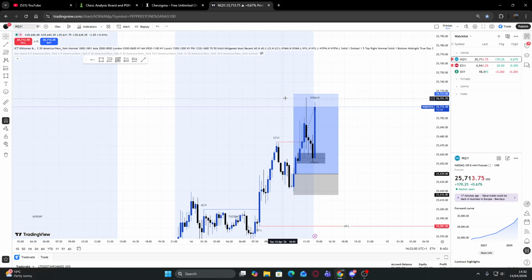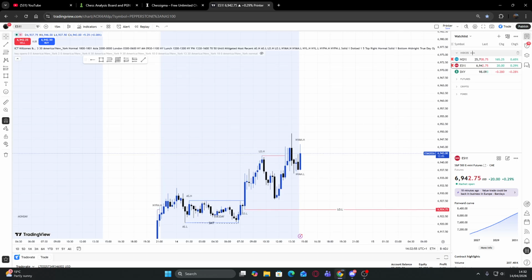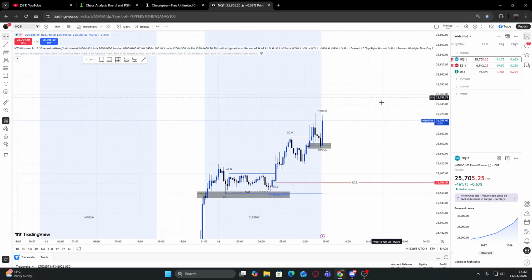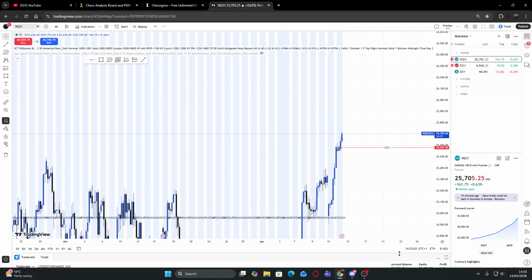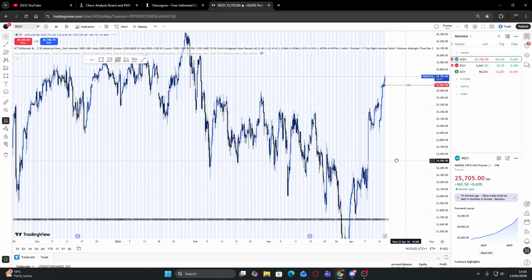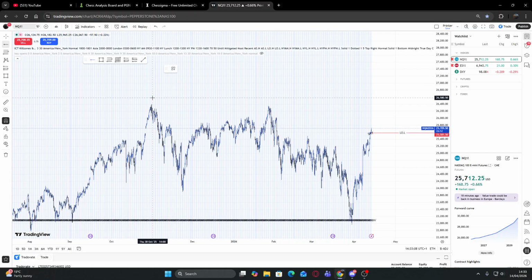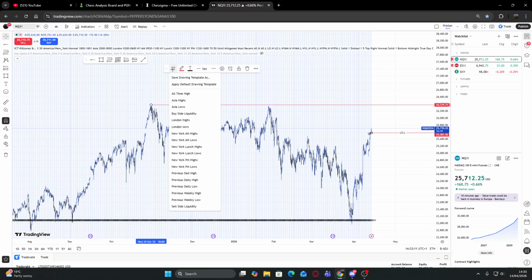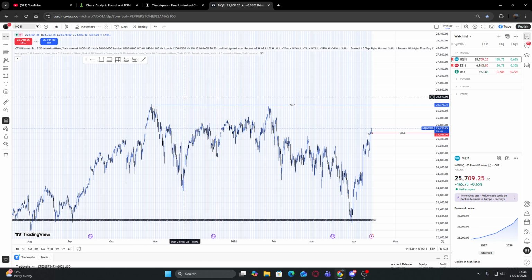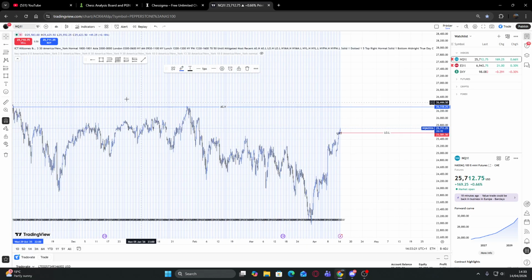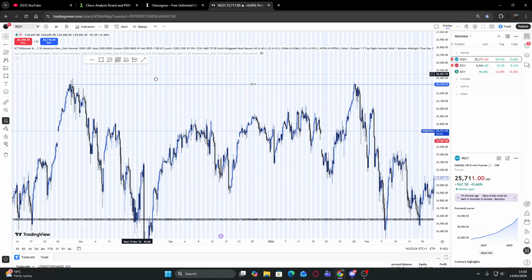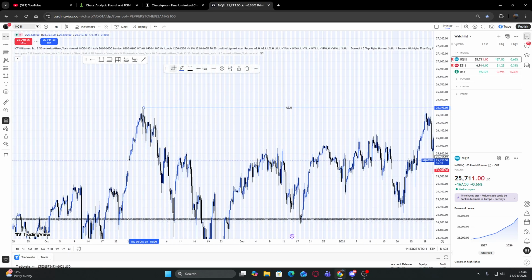Would have hit TP. So basically my point is longs are working, right? Longs are working right now. That would indicate a bullish bias. However, we have this massive impulse up. And I think we are starting to look like we're coming back up to all-time highs. So in my opinion, it looks like we're drawing to the all-time high, in my experienced opinion, right? And when the fear is gone and the economy stops doing good, the ultimate draw is the ATH.